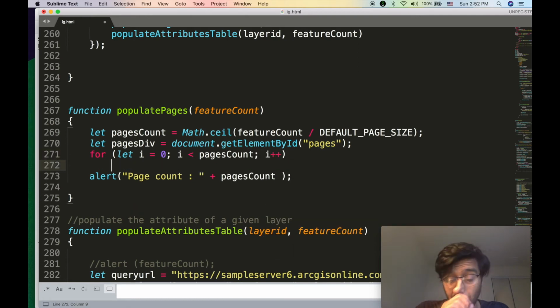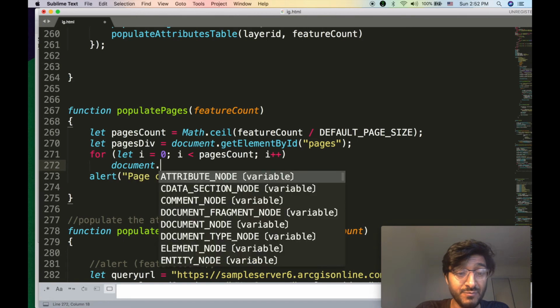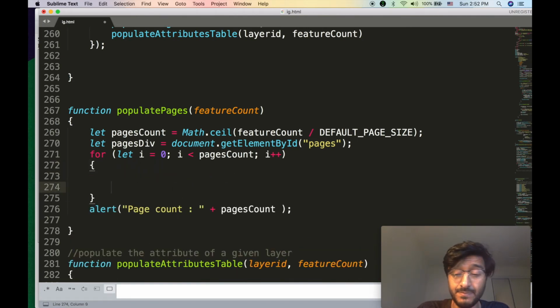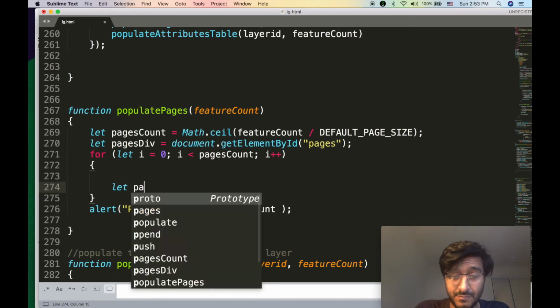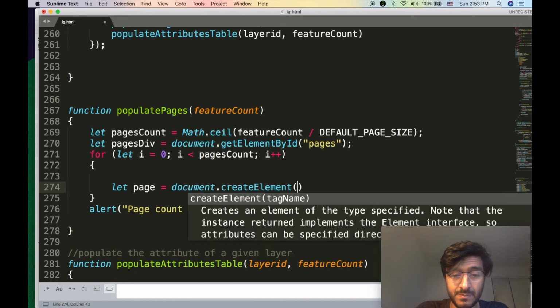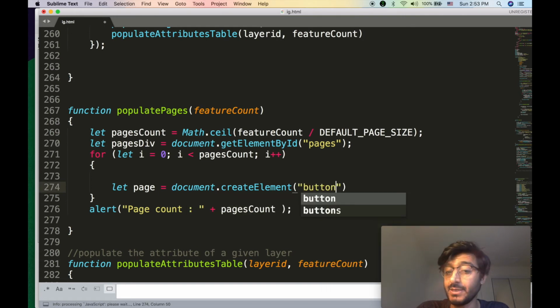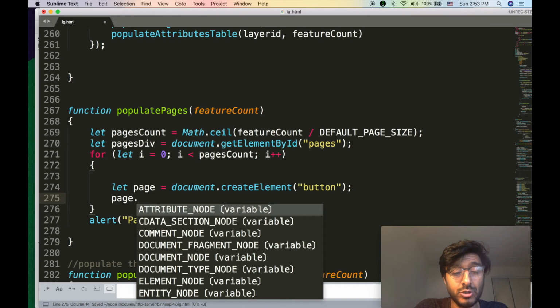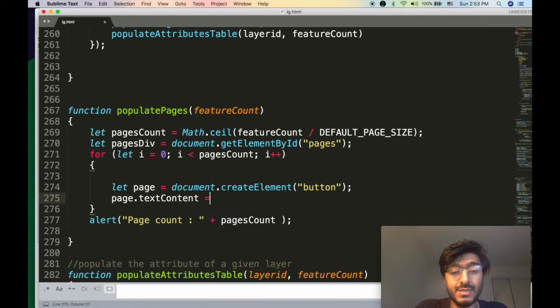And then for each i, we're going to let page equal document.createElement. It's a button because we're going to have it clickable. Page.textContent is equal to the number of the page, I guess, right?